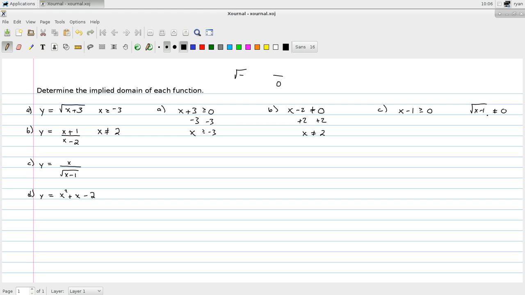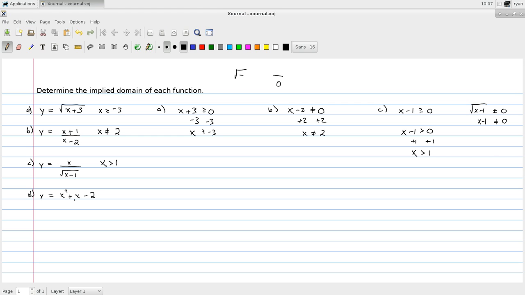Now, if the square root of x minus 1 is not 0, that means that x minus 1 had better not equal 0. Now, if we combine these two statements together, this first one says x minus 1 is greater than or equal to 0, but it's not equal to 0. This says that x minus 1 had better be strictly greater than 0. So we've combined these two inequalities into this one final statement, and now we're going to solve this just like we did the previous problems. We add 1 to both sides of the inequality, and this says x is greater than 1. We've got x by itself, and so we've identified the domain. X must be greater than 1.